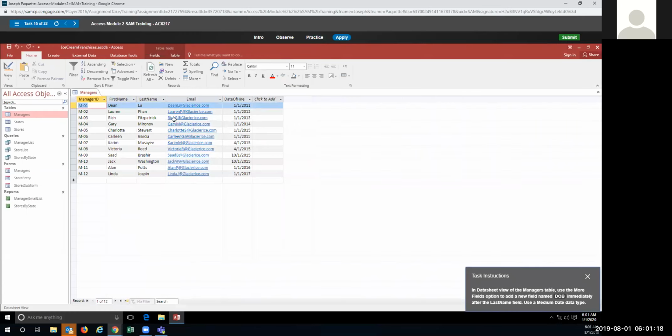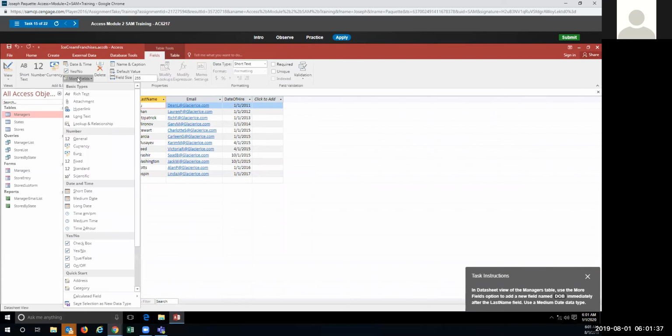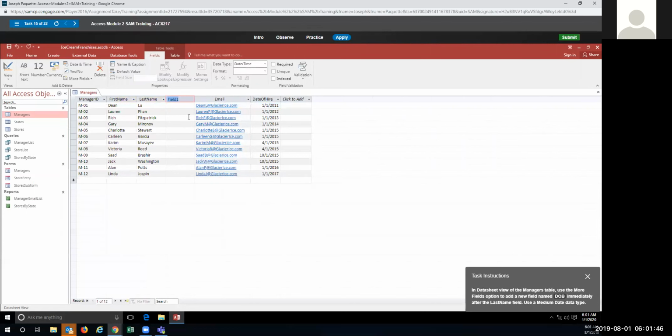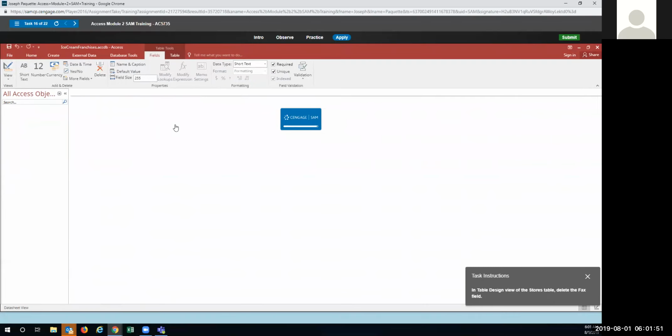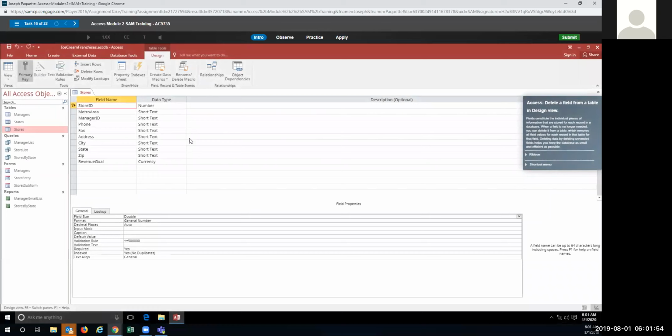Right, so obviously we want to add a field or a column. That's a field. These are records. These are fields. So we want to add a field after the last name. Then we go up to Fields, More Fields, and then you can pick whatever you want. In this case, it's going to be date of birth, so we want it in the medium date format. Change the title, and then we're good. And you can enter all of the birth dates right from that table view if you wanted to.